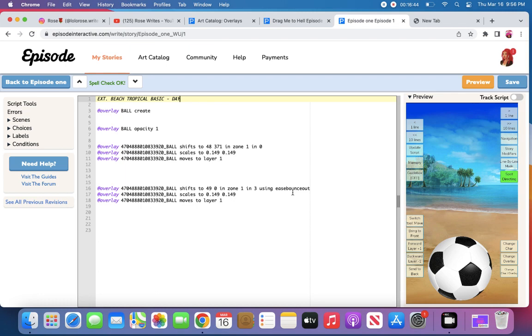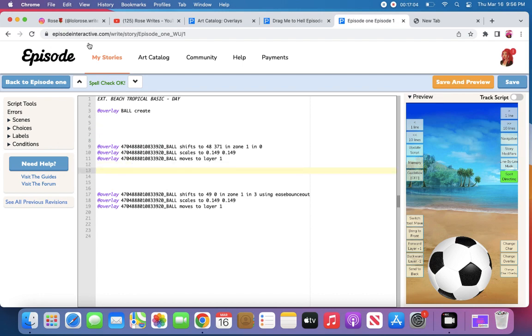So hypothetically, let's say that I want the ball to fade in. How do I do that? I'm going to copy this. I'm going to erase it. I'm going to put it here. You're probably going to be like, oh, what are you doing? I'm going to show you what I'm doing in a second. So when I put it here, this means I want the ball to practically fade in. So I want this to create it.